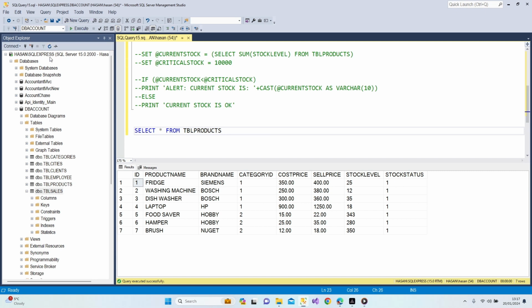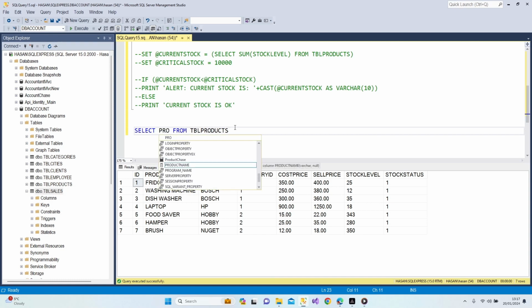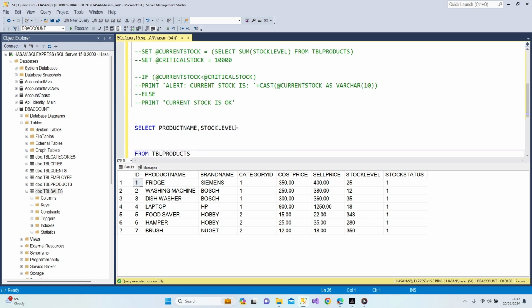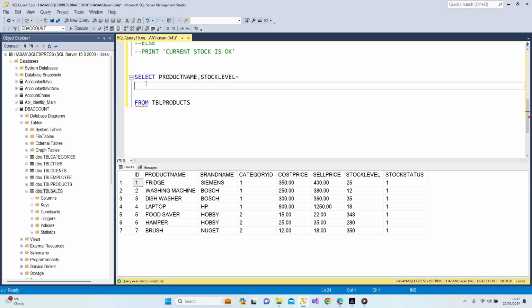Let me add new data, but before that, let's do our logic first. Okay, instead of select star, I'm going to add product name, and I just would like to see the stock status. Let's go downside. Okay, now I'm going to add my logic here.